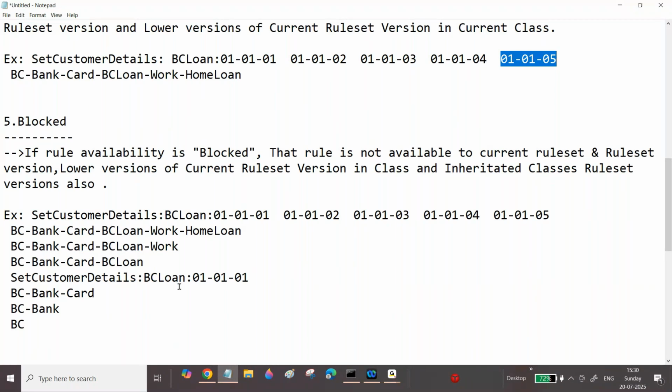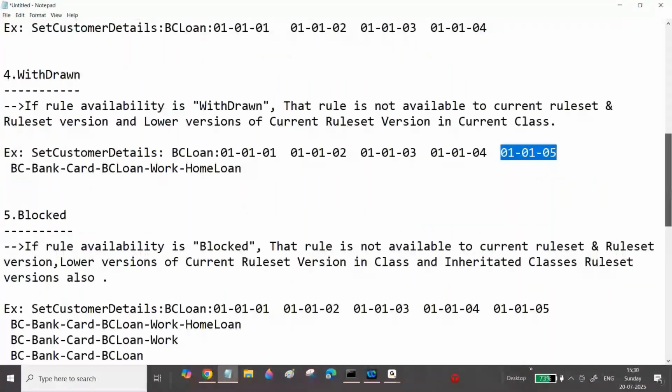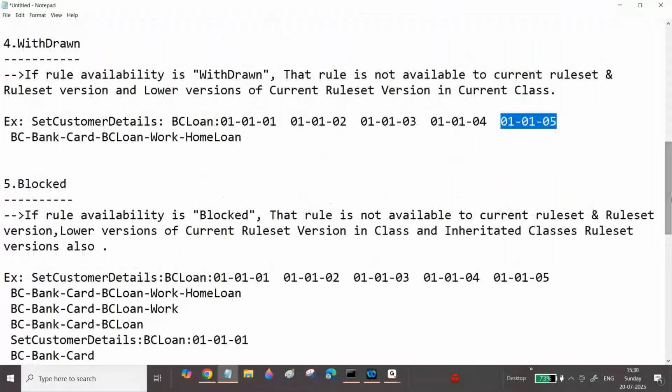Okay, Nandi, what is the difference between withdrawn and blocked, everyone? In an interview, they will ask you what the difference is between withdrawn and blocked. Sir, if rule availability is withdrawn, that rule is not available to the current rule set version and lower versions of the current rule set version in the current class. It will check only at the current class level.